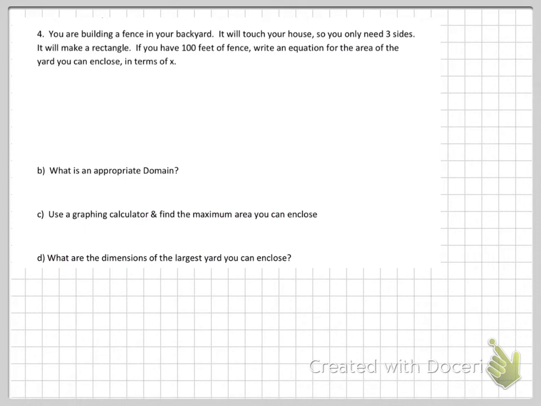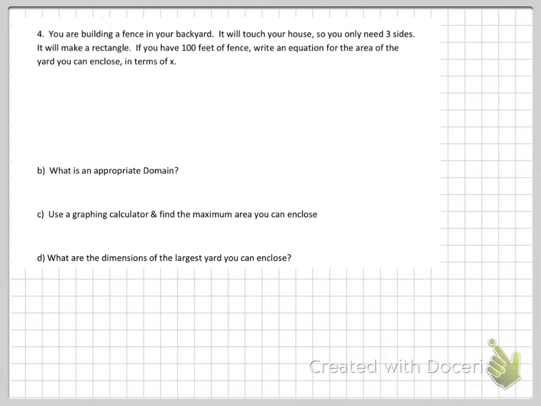You're building a fence in your backyard. It will touch your house, so you only need 3 sides. It will make a rectangle. You have 100 feet of fence. Write an equation for the area of the yard you enclosed in terms of x. We will do a lot of these, especially first semester, so let's start with a picture of what they are talking about.